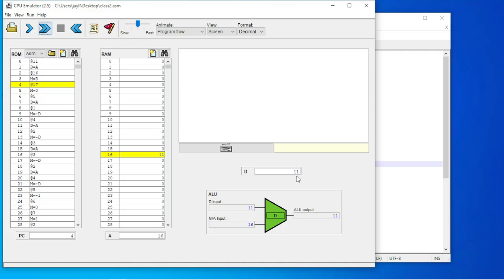And then we initialize another RAM location, which is 16, because remember, size gets turned by the compiler into a number starting at 16. So that's where we get that. It initializes that value, and then we say, put whatever's in D into the memory location that's been initialized, which is 16. So that's where the 11 goes in there.